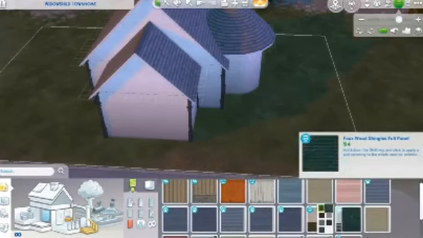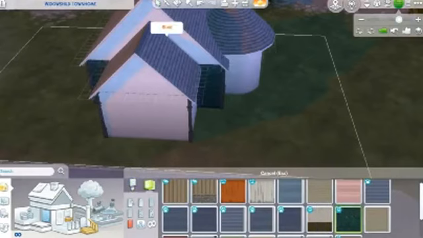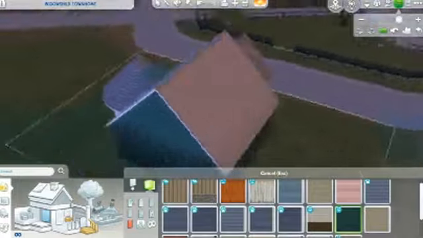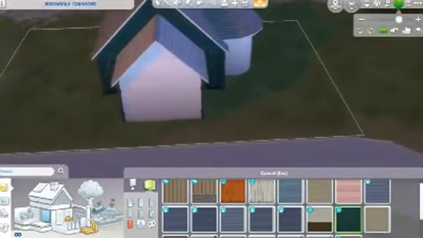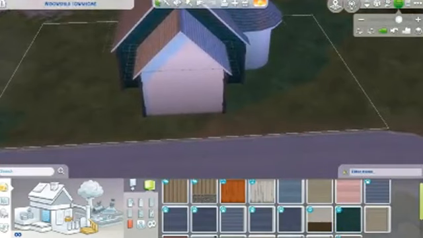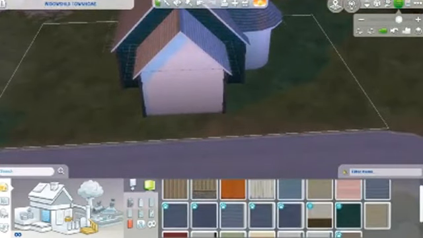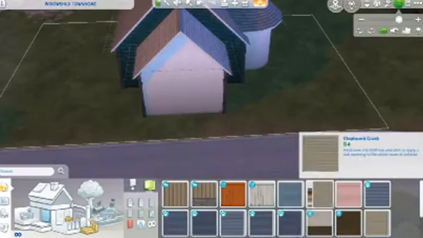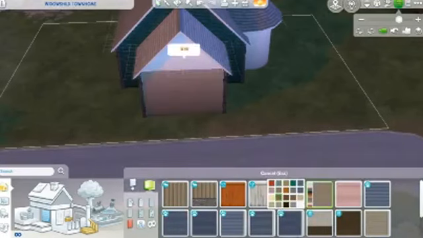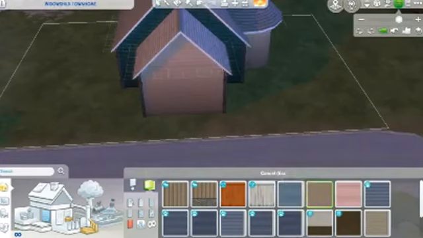So I was fiddling around with what color I should make the main house. And I was like, okay, this is a really dark green. I don't know if I like it or not. So I'll come back to it and see if I can add something else to the sides and off the main house to see if it looks better.